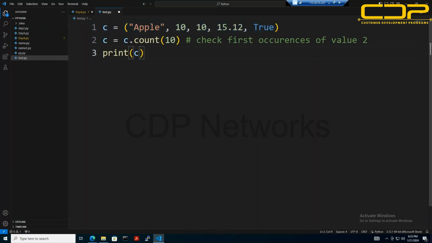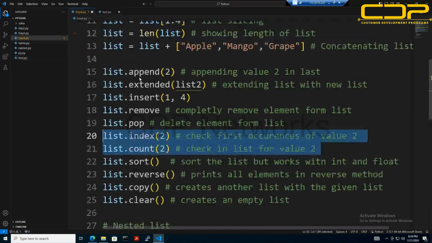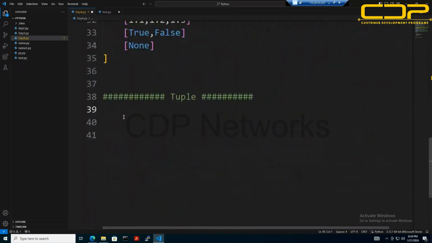So let me check more tuple methods. So let's start with tuple. As I said, tuple is a collection of data types that is similar to list. First thing is cleared.